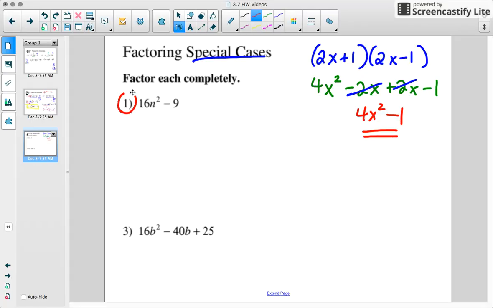So if you notice, this is the same idea. So now you're actually going backwards. So let's think about which two binomials did this start as? And there's actually a pretty simple way to think about it. What you can do is just take the square root of each of these numbers to find out your results. Okay, so we have a special name for this. It's actually called difference of squares.